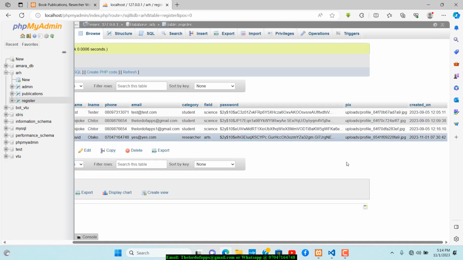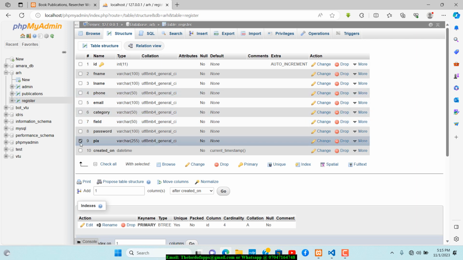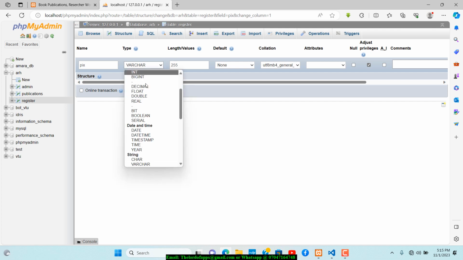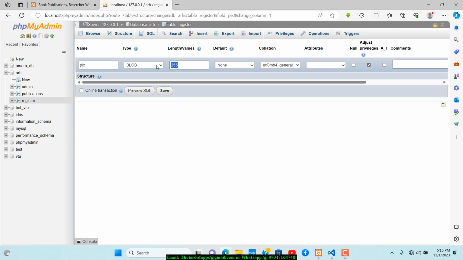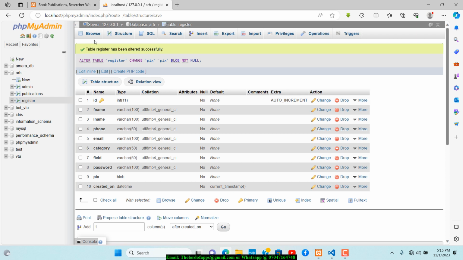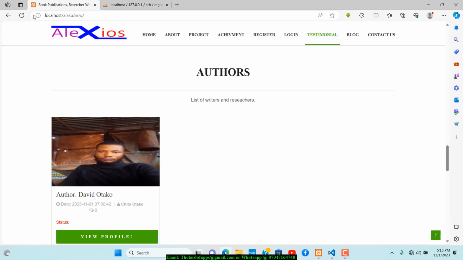And if I want to change that back to blob, let's say I want to change that back to blob right now, I click here and then click on change and try to change this back to blob. All right, so if we change this to blob right now, we're going to take away this length because the blob does not actually need length, and I want to go ahead and click on save. You see that it saves, and if you go to browse, what we now have in here is just blob right here. Okay, and if we refresh the web page right now, you're going to notice that the picture still stays.